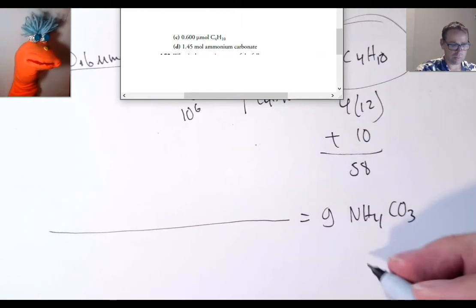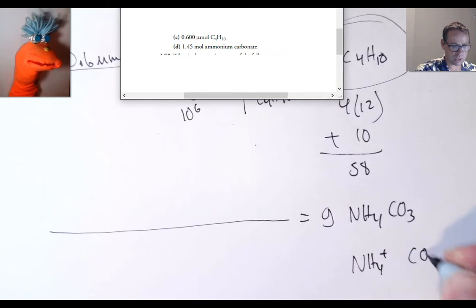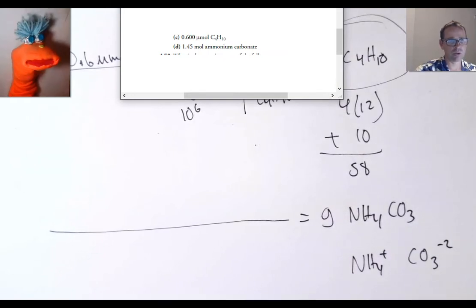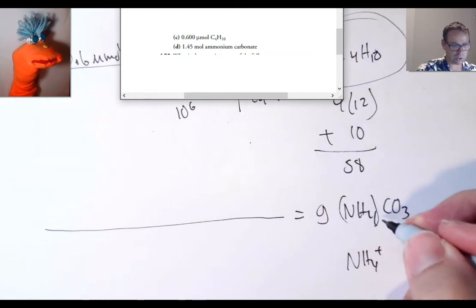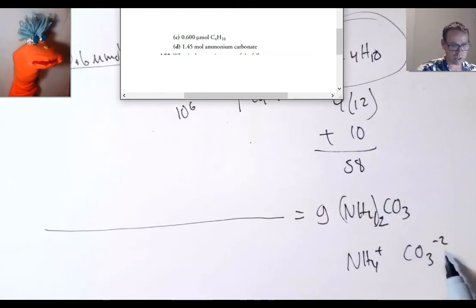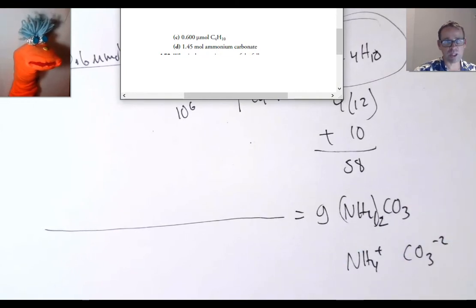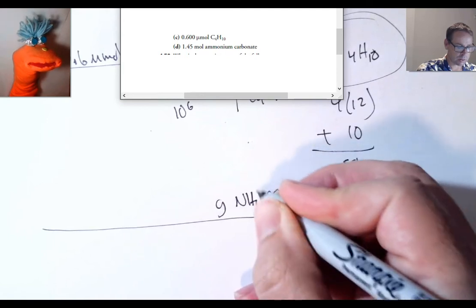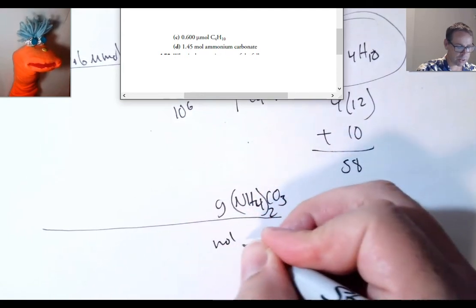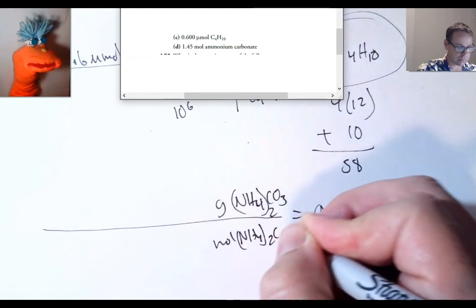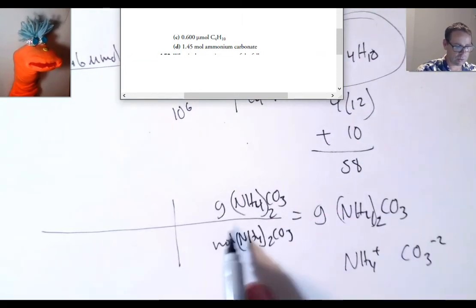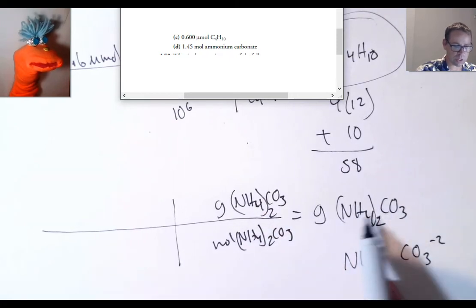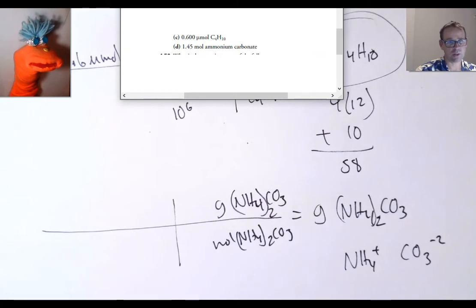Okay. Well, remember, when we look at our ions, we have to look at their charges, right? Oh, okay, I see what you're saying. You need 2 ammoniums. Very good. 2 there. Because there's just a plus 1, and that's a minus 2. All right. Would that have changed the answer? I don't know, would it? Yeah, it would, because remember, at the last step here, we go from moles of ammonium carbonate to grams. And if we looked up the mass of NH4CO3 as opposed to (NH4)2CO3, it's a different mass, right? Molar mass of ammonium carbonate.